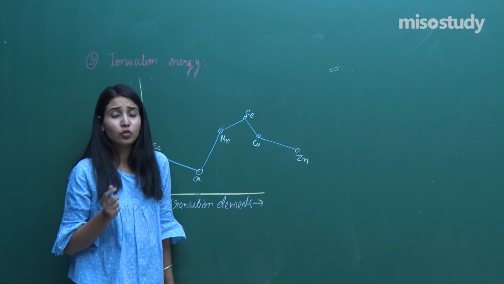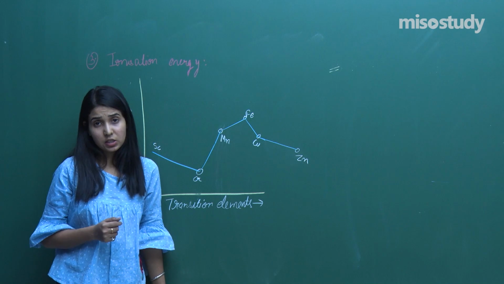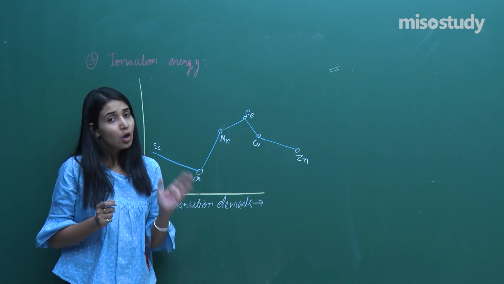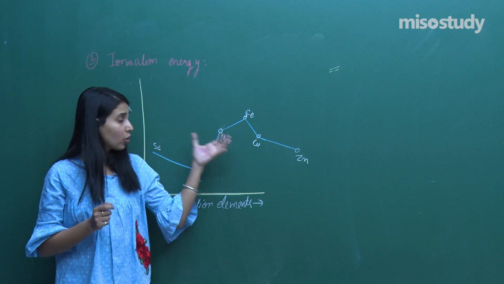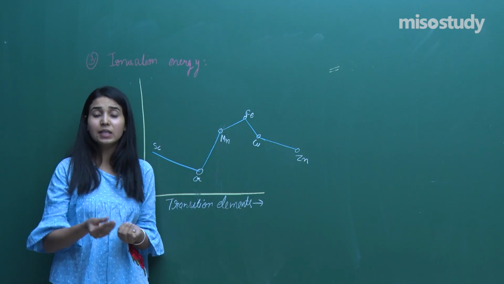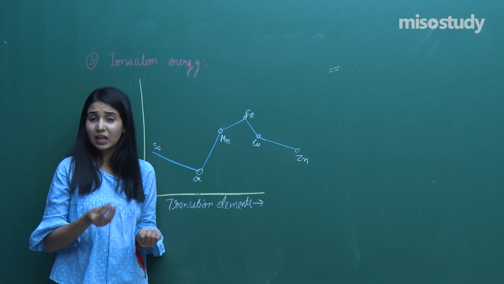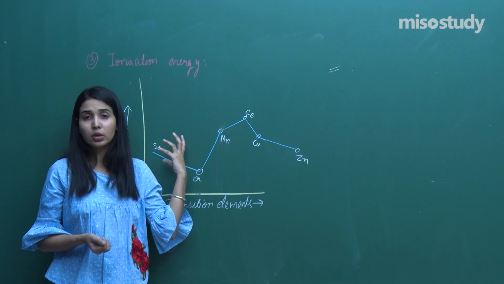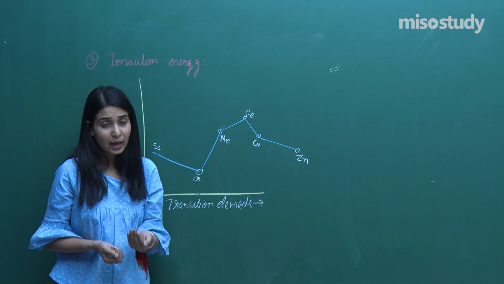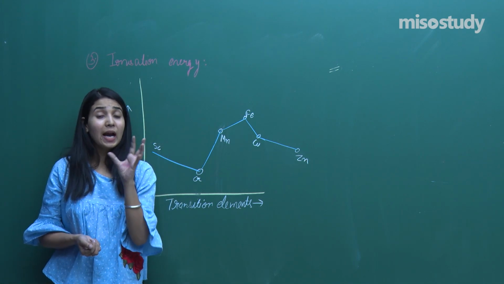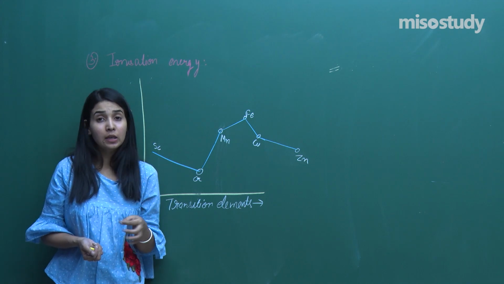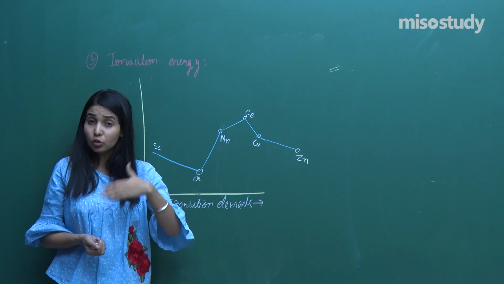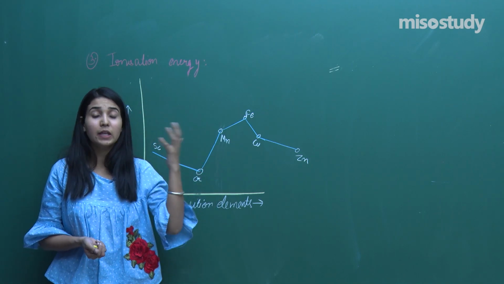If I talk about the 4D series of the transition elements, the value of ionization energy would be almost the same as in the case of the trend. The increase in the value that I would observe would be very small. The difference between 3D and 4D is not much. But if I talk about the ionization energy of the 5D elements, now what do I see? When I compare it with my 3D series, the value of the 5D is found to be very high.